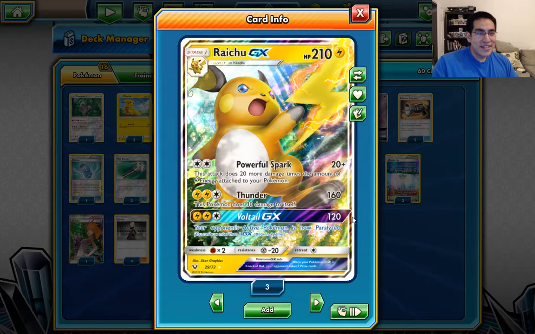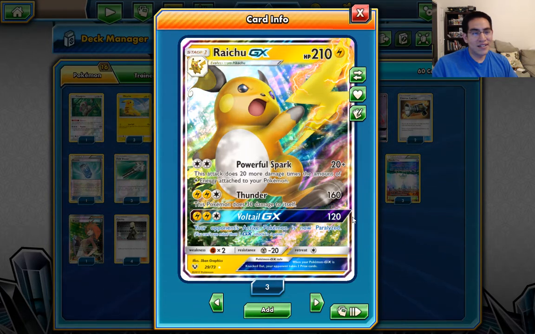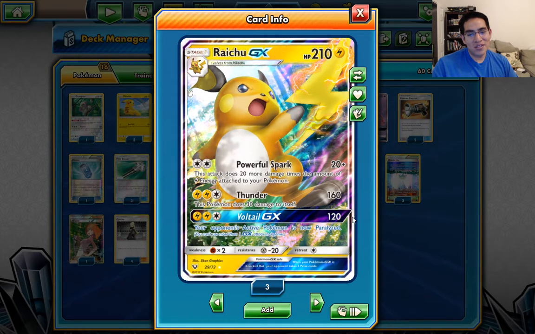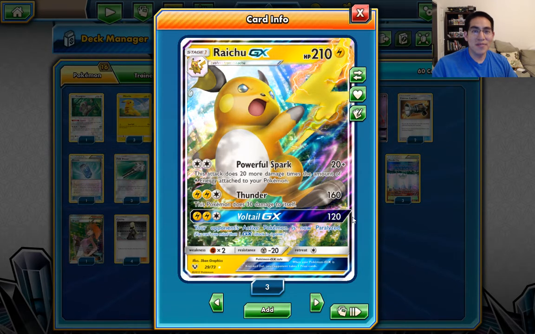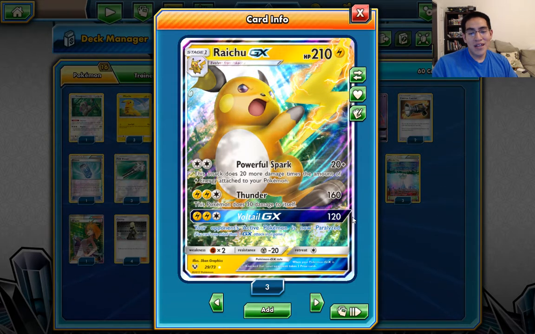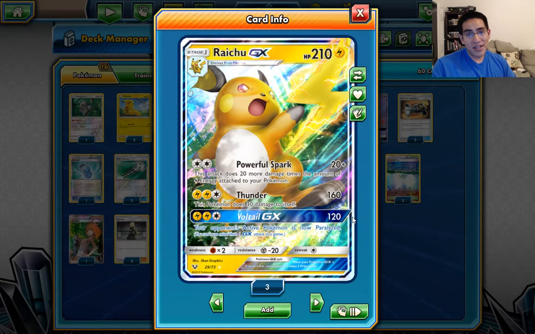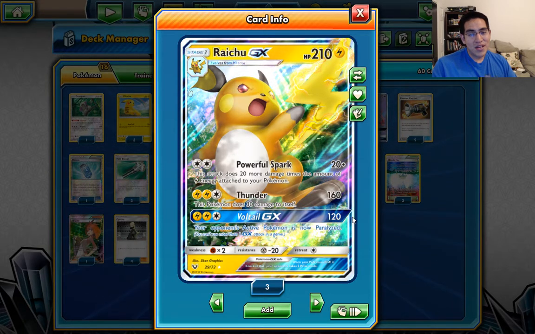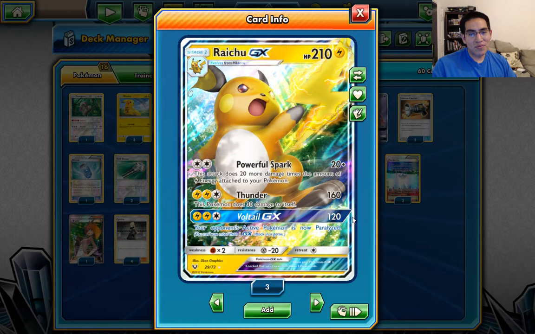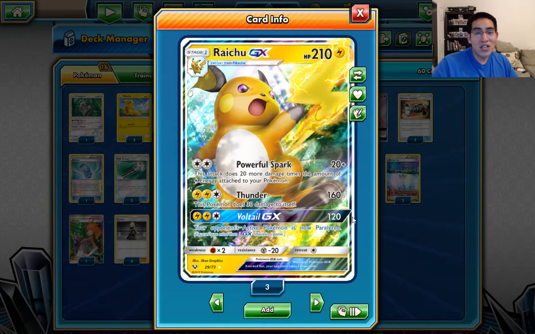Now, the other downside to this card is that it's weak to fighting Pokemon. Fighting is seeing a lot of play. Buzzwall is everywhere, so is Lycanroc. There's going to be no escaping this. This card is going to have a hard time against those decks, but we'll see what we can do if we come across one. It does have a resistance to metal, which is ideal because we are seeing a rise in metal Pokemon, so you know we at least have that going for us there. But overall, it's a pretty cool card. It's a pretty good card.